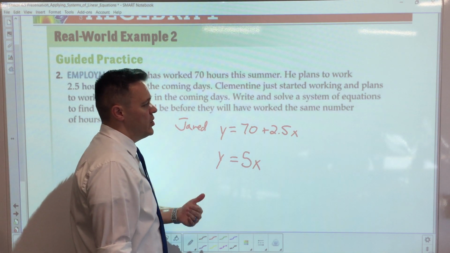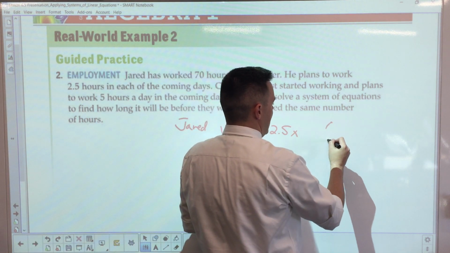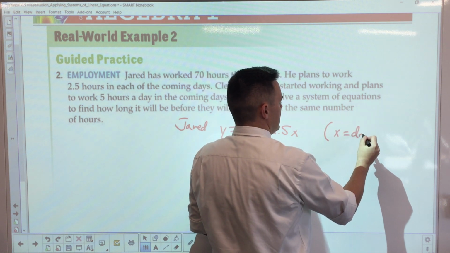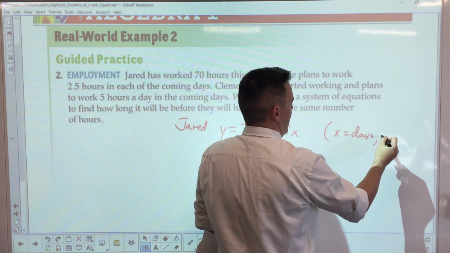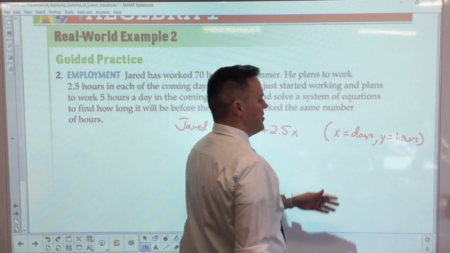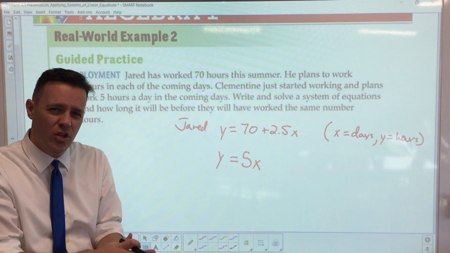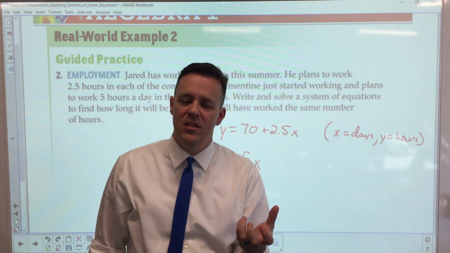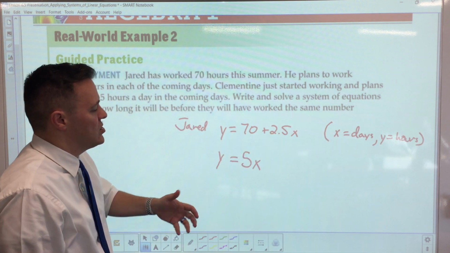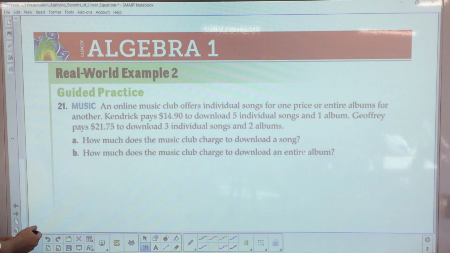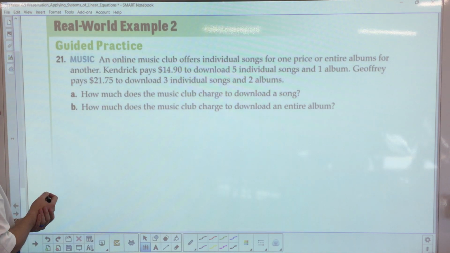Get your answer. But know when you get your values that the x value is going to equal your days and y equals hours. Please make sure on the test that you know exactly what you're looking for when you read the graph. There's nothing worse than for you guys to get the right answer, but to miss the variables. So please make sure you understand the key.